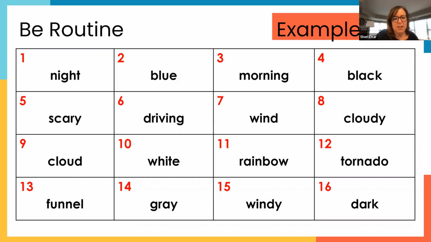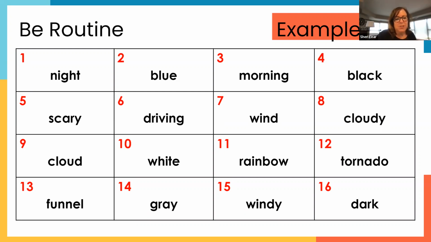Once we get into our content, this is one of our key routines that we do. It's just the vocab grid. I have between 12 and 16 words in this unit where we were talking about tornado season and tornado safety. I got a little aggressive with a 16-word chart, but this is something that we use throughout the unit. And the first thing I will do with it after they've heard the story a couple times, done a read and repeat, we then go to this vocab grid.